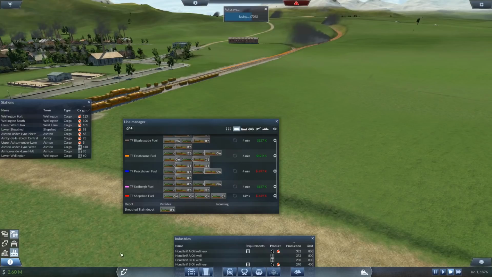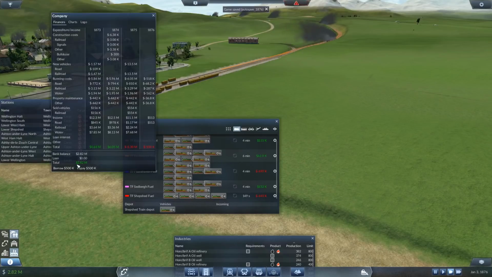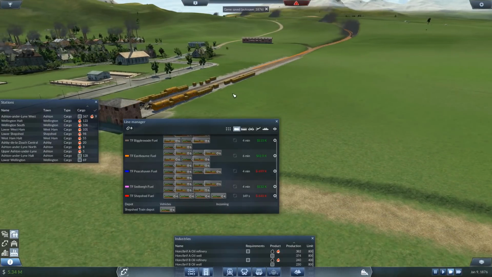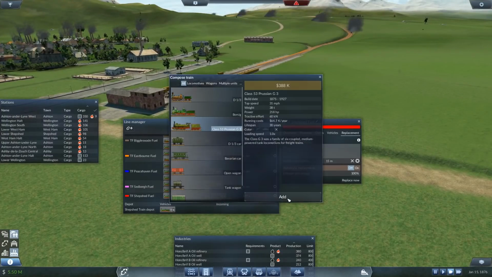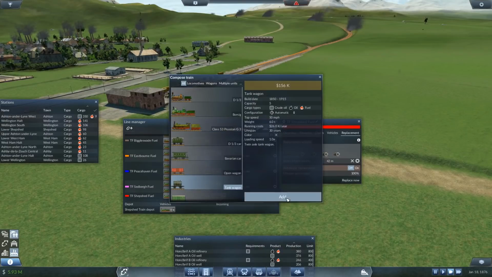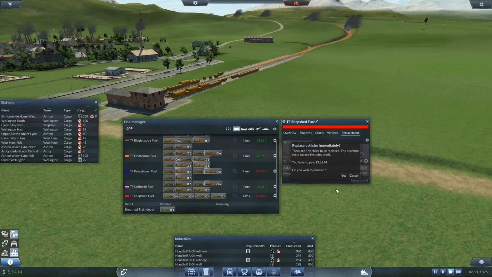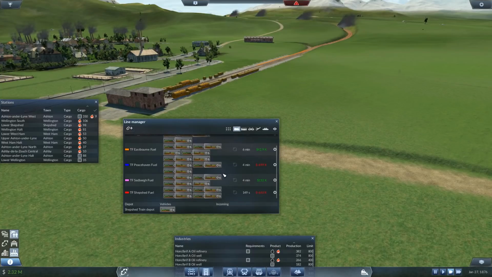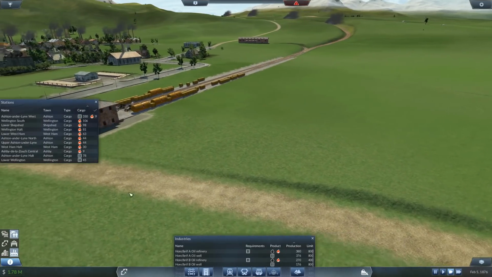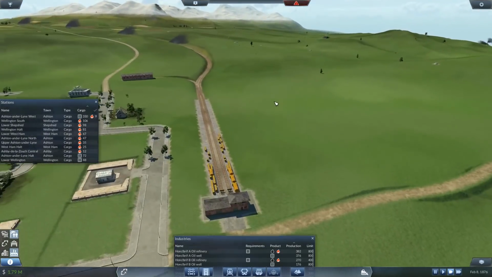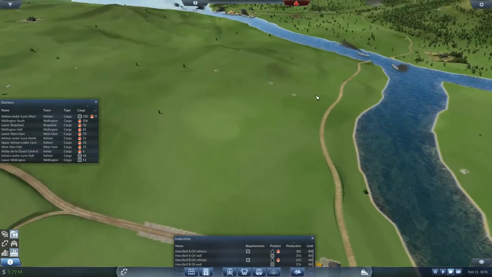Okay, we're up to Jan 1st. Right, as it's January 1st and I don't have to pay the interest, let's borrow some cash. Let's borrow a couple of mil, and let's get this puppy put in. Shepshed. Boom. We want Prussian. Add 6 tank cars. 1, 2, 3, 4, 5, 6. And replace now. 3.6 million. Boom. So we've just increased our carrying capacity across all of our train lines by 50%. In fact, more than 50% because the train's faster as well. So that is freaking awesome.